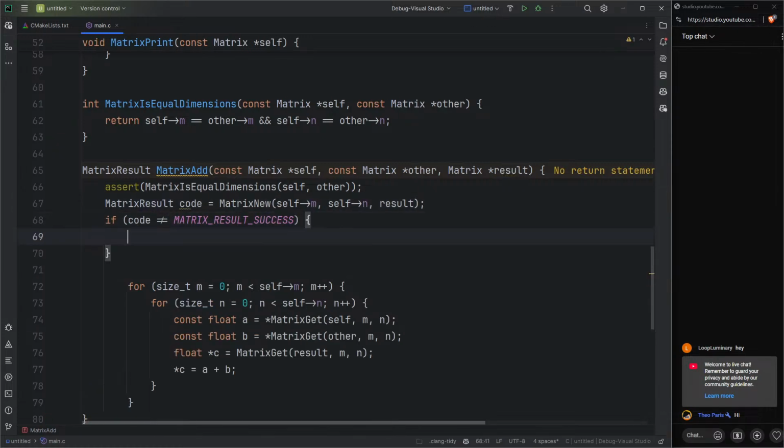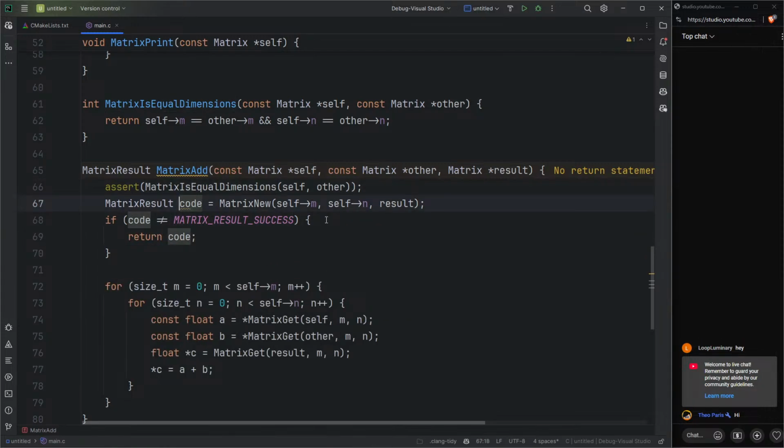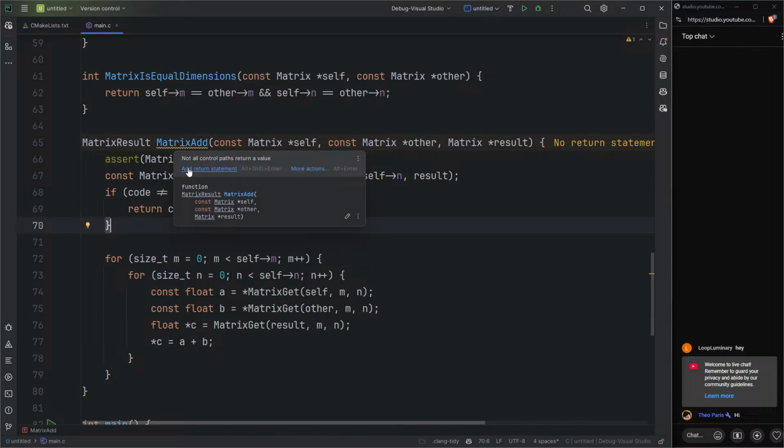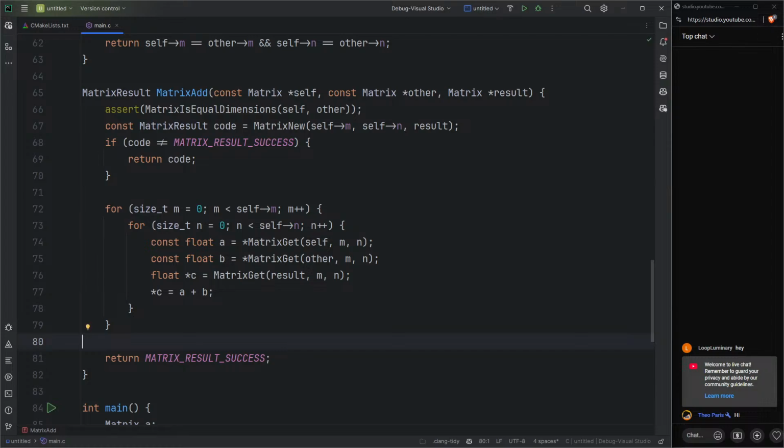And so if it's not equal to success, then we're gonna return out of this function with that code, basically. Yeah, add const. There we go. Oh, here I'm not returning anything apparently, so let's actually return matrix success. Basically, and there we go. So if it's not success here, then we're gonna return from this function before doing this stuff right here. And yeah.